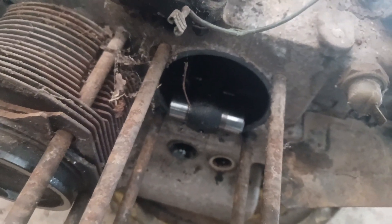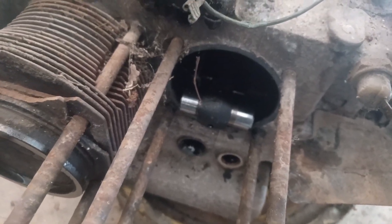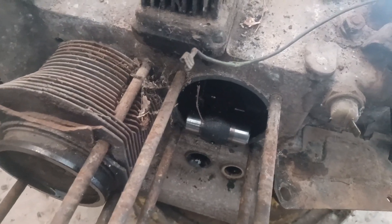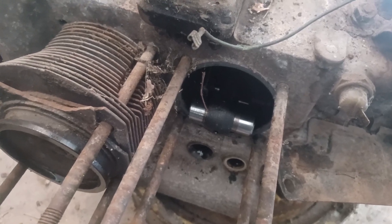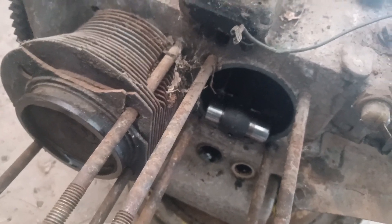Oh look at that — we got a worn-out crankshaft too, or maybe just really loose bolts in there. I don't think that all happened by me running it. If it did, then I'm sorry, motor. But I'm going to have to take this all the way down and figure out why that happened, and we'll have to look at the other ones too. But that's what happened. I'll bring you back if anything else exciting happens, but I think that's the answer as to why this motor and car was probably parked — probably started getting a rod knock, then started exploding, and they parked it.